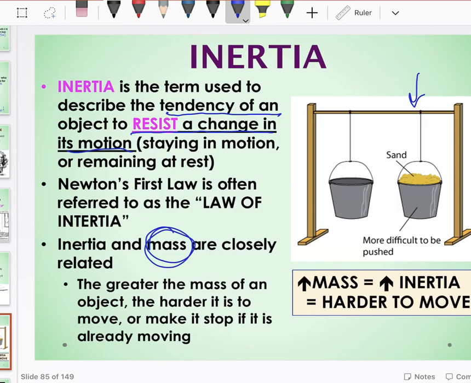An object that has more mass has more inertia, which is why it is harder to move if it is still, or it is harder to stop moving if it is already moving. Think about these two buckets here. One is empty, and one is full of sand. They're the same size, but what's going to be different is their mass. If you try to push both of these buckets with the same amount of force, obviously the bucket with sand, which has more mass, is going to be harder to push because of inertia.